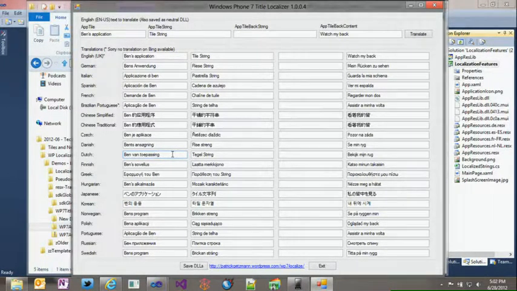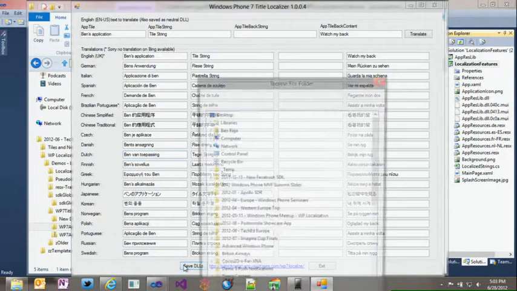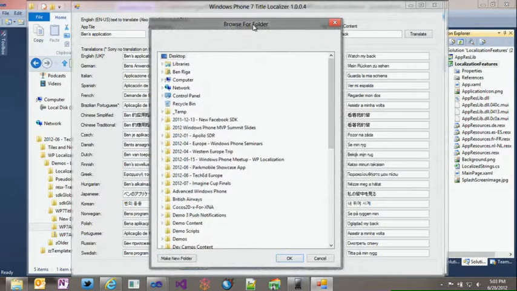So again, this is kind of handy in that it does some of the translating for you. It's a good first pass, but normally you would actually want to refine that yourself. The best part, though, is that I can actually take this and now save the DLLs. Let me see where I'm going to put those.